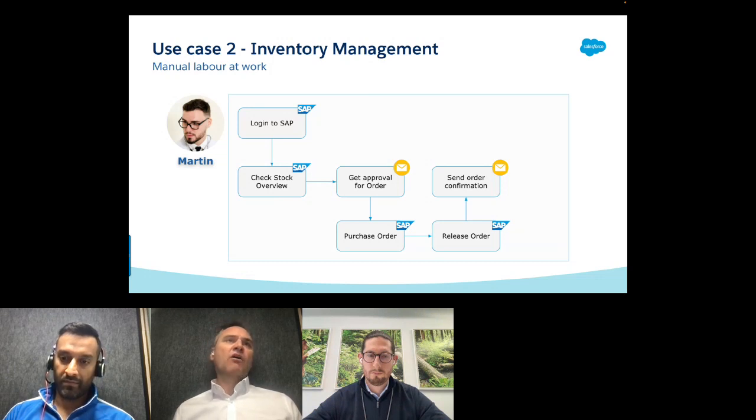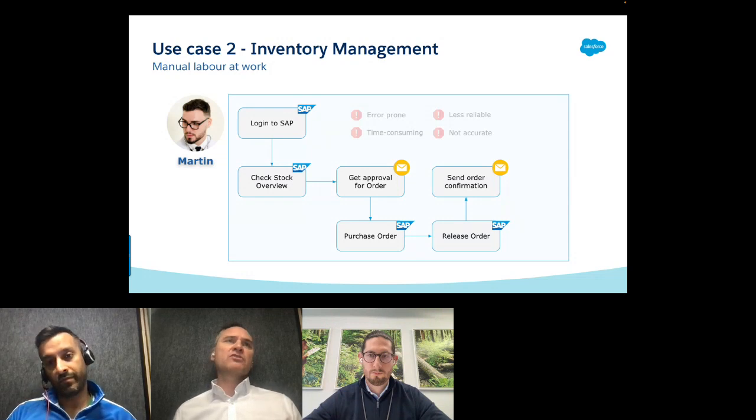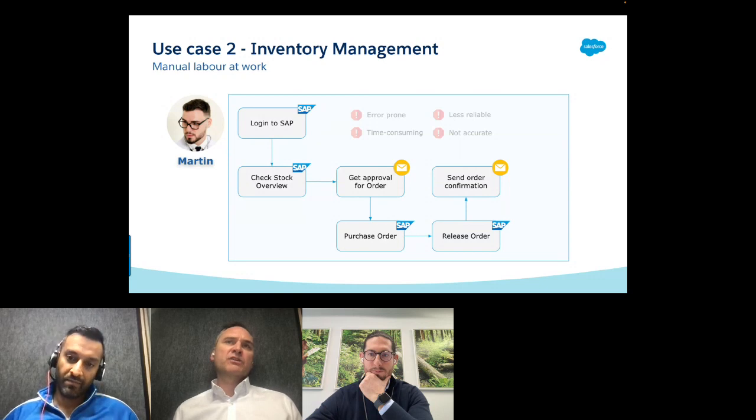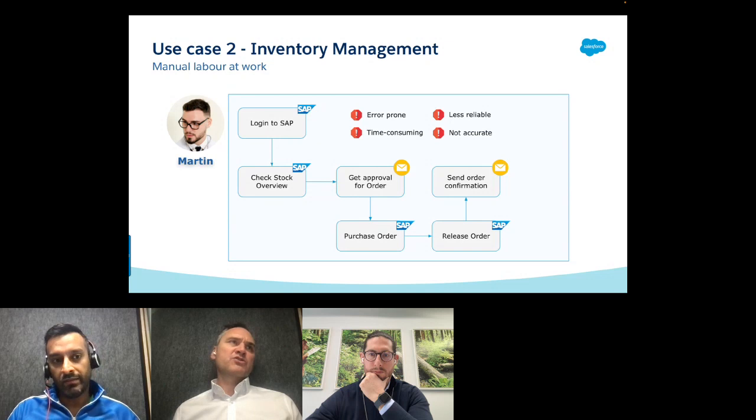He has to do all of this on top of his job, and of course his job is not doing order stuff, his job is doing something else. So it could also be that he makes some mistakes. It's of course really time consuming for him. He told us, it's a real example, hey, I need more than 2 hours a day doing this, and it's really annoying for him. So let's see how we can do that with automation.